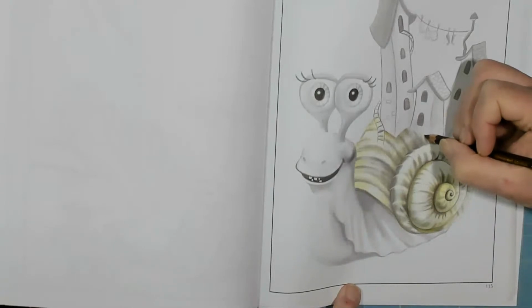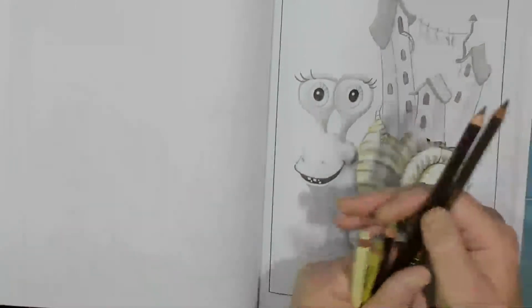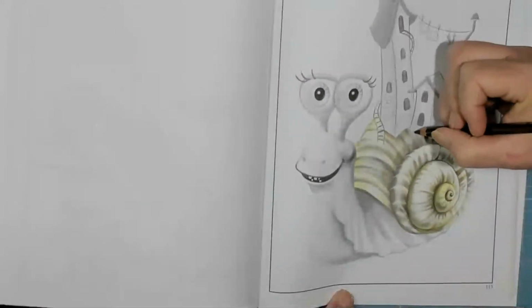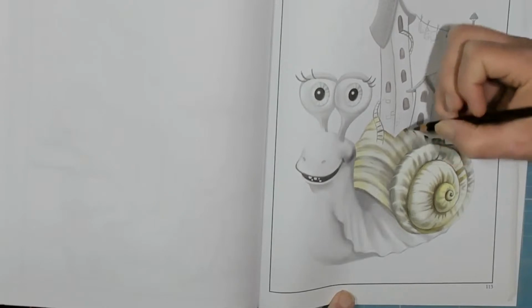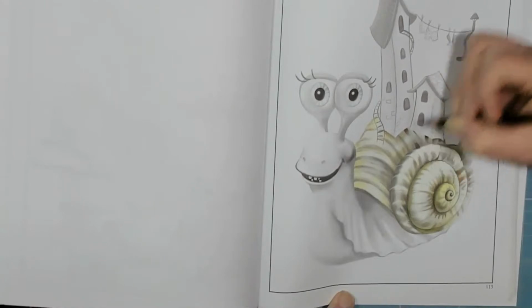So the Lincoln green and the umber go well together, especially for shading. The darker umber and just the Lincoln green have got similar sort of shades to them for working together. They go good together. And the umber's a Pablo and the Lincoln green is a Colour Soft.